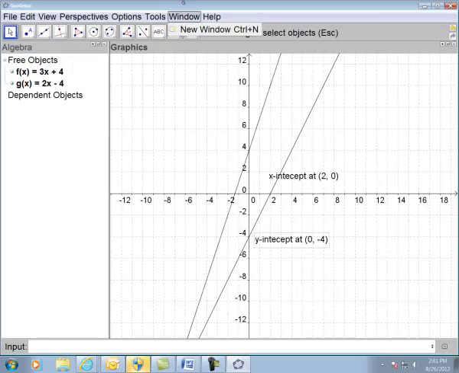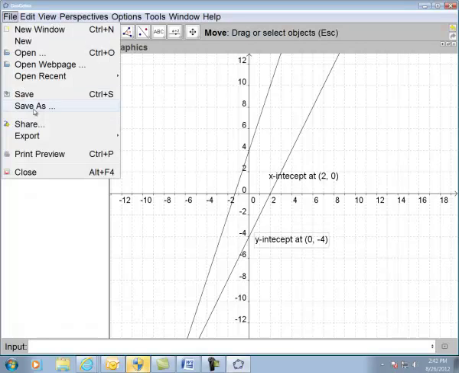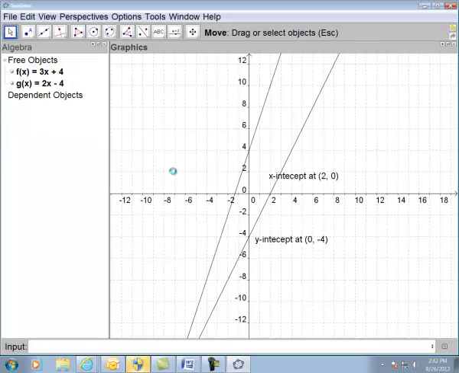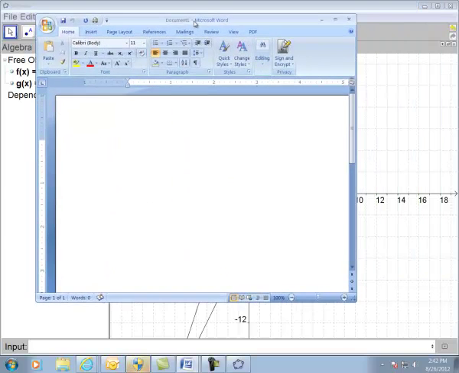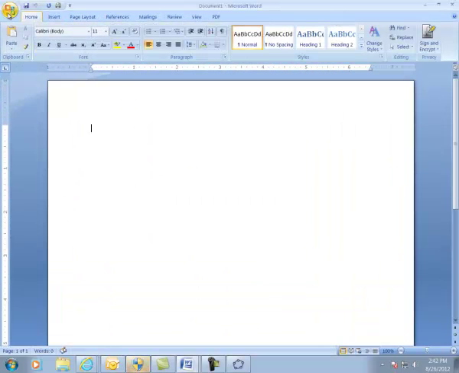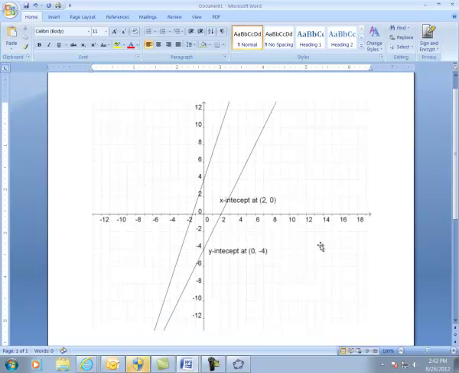So now to get a picture of the graph, I go to File, Export, Graphic View to Clipboard. Okay, and now it's out on the clipboard. I'm now going to go into my Word document. Click Paste. And now I've inserted it right into Word.